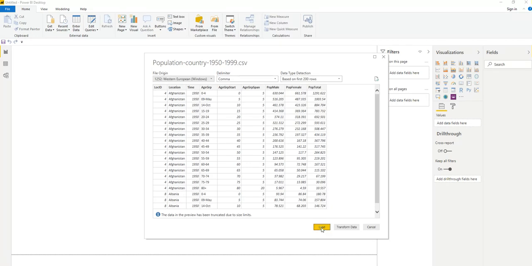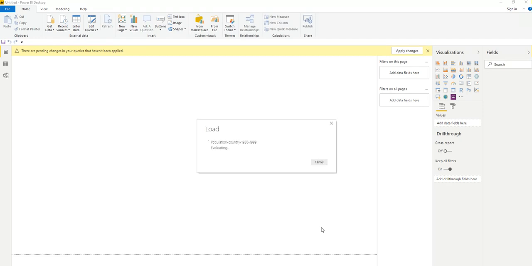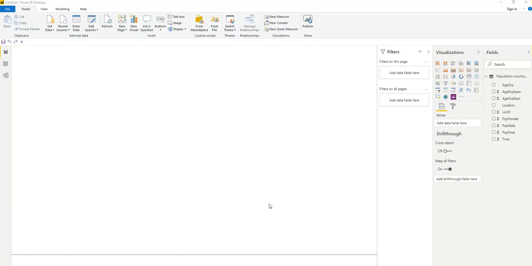Here I am going to click load. Why? I will show you. If by mistake you click on load, do not worry, there is an option. You can click on the edit mode. You can go to the transform mode or the edit mode, which I will show you. Okay, now we have our data in Power BI, and these are all the fields or column names. Now you say, no, I want to edit my data or clean my data.